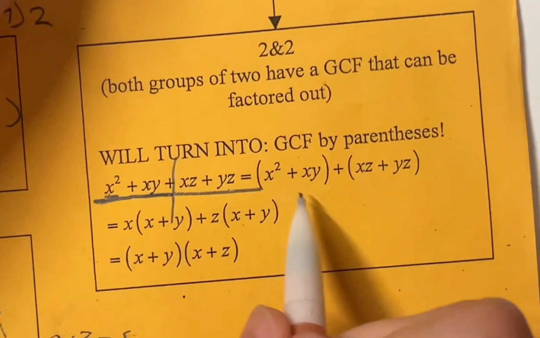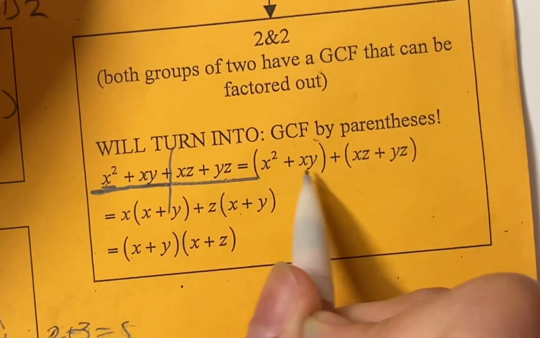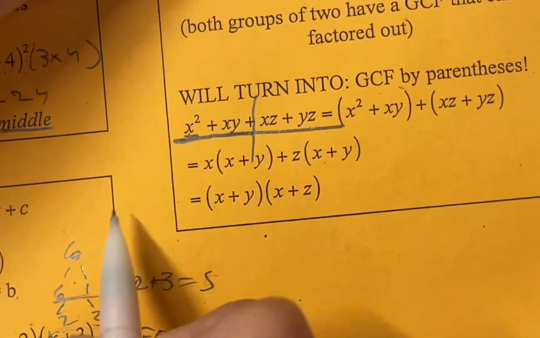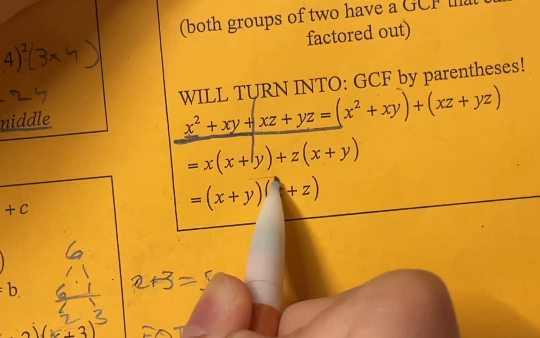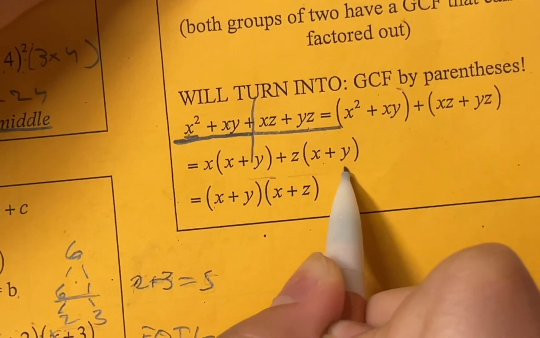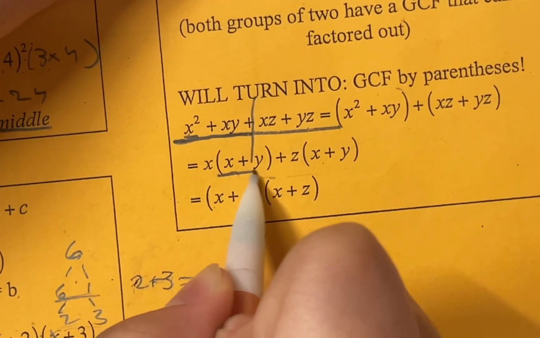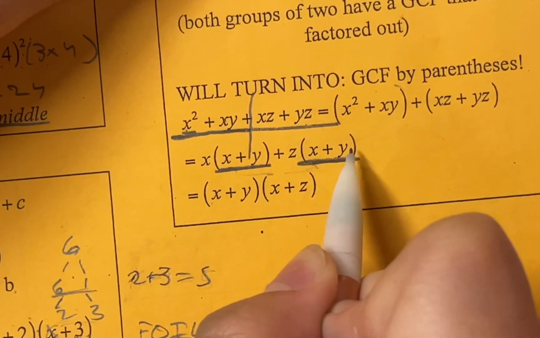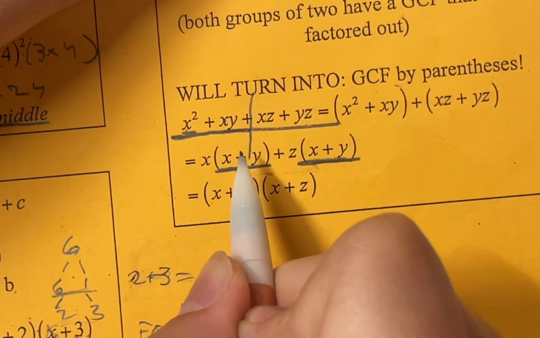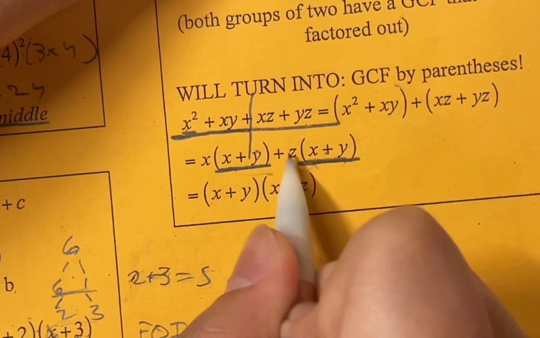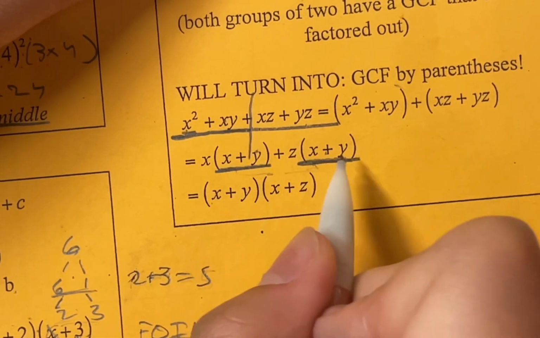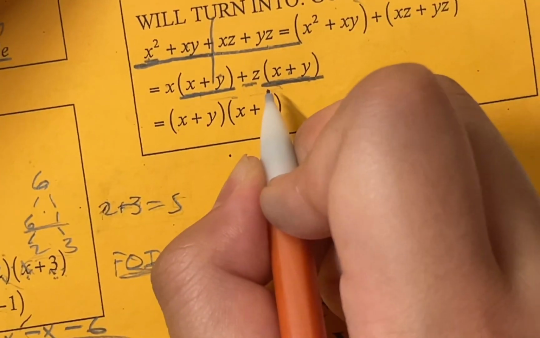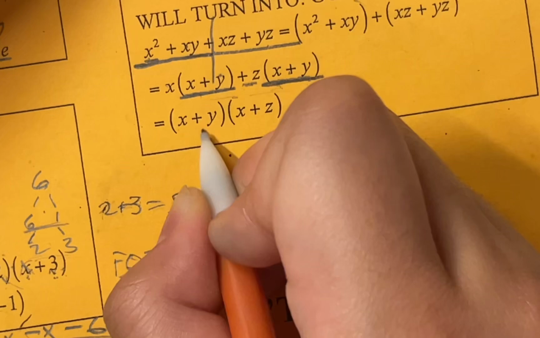Right? So here we're just simplifying it, just writing it in a different way, just so it looks more simple. That's the same thing. And like I said, once we factor out an x, we're going to write it like this. And once we factor out a z, we're going to write it like that. Now, if you notice, this is the exact same as what's written in these parentheses. They're the same. So that tells us we're just going to be multiplying this thing, that's just occurring once really, with this plus this. So that's why your final answer is going to be x plus y, okay, right here.